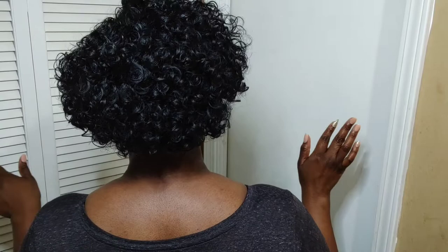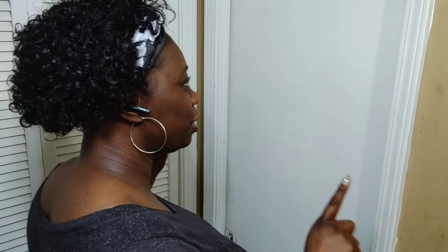So I'm finna do a 360, okay? I did it as a headband wig. I tried to cut the lace. This is a lace front. But your girl is not a pro, okay? Your girl don't know what she's doing. So I did what I know, and what I could do was lay this down. I'm gonna show you, right here, this is the lace. This is not one of those real hairline type of laces where they're trying to make it undetectable. It's not that. But I feel like if I get the right person, they might can lay the edges with my hair.